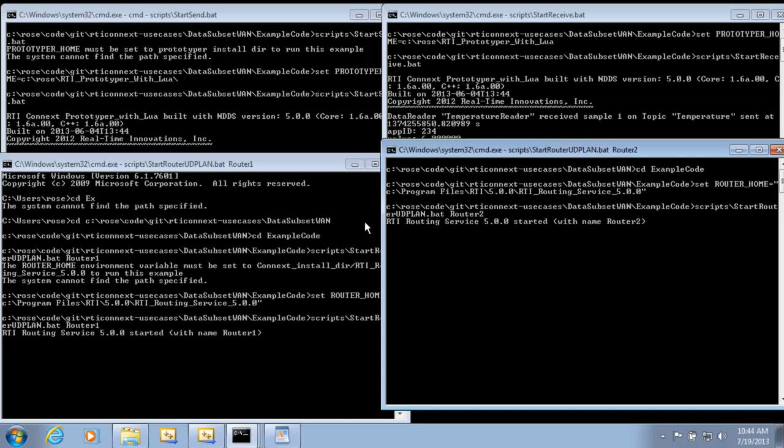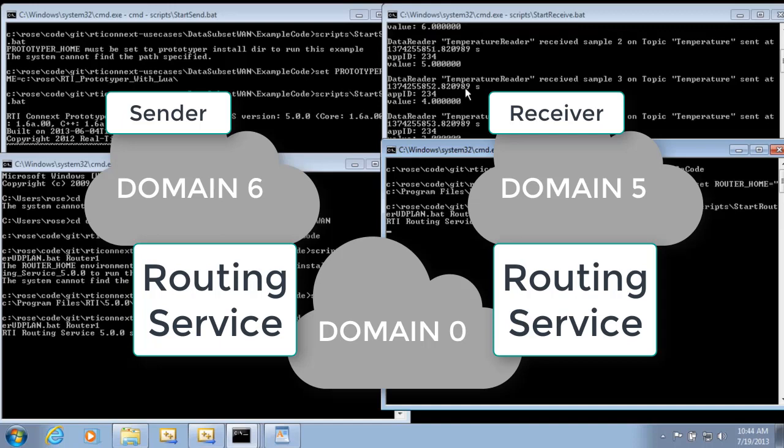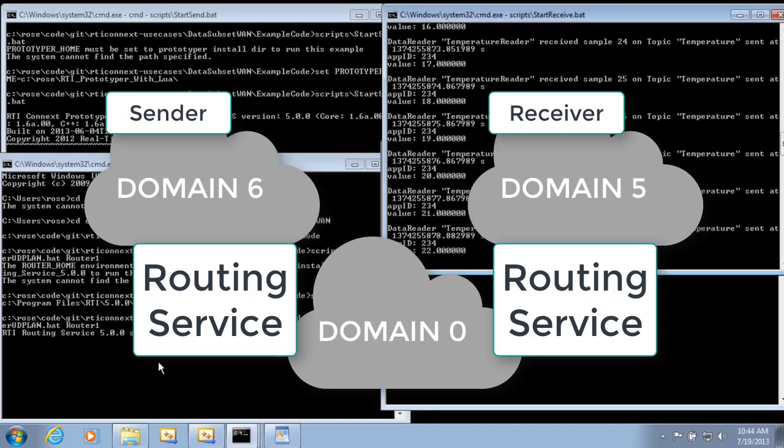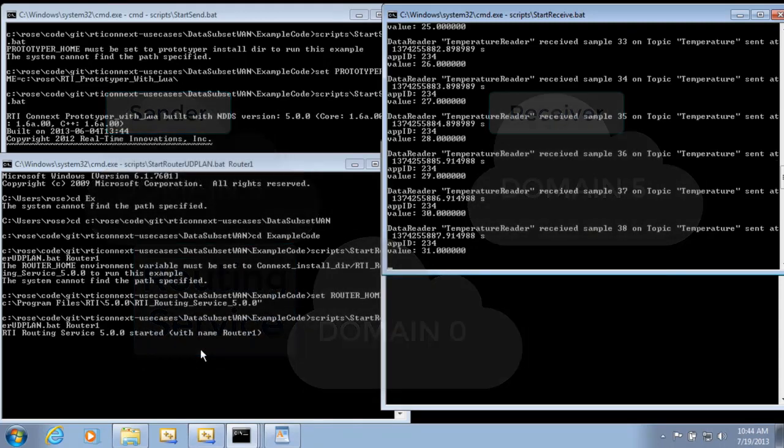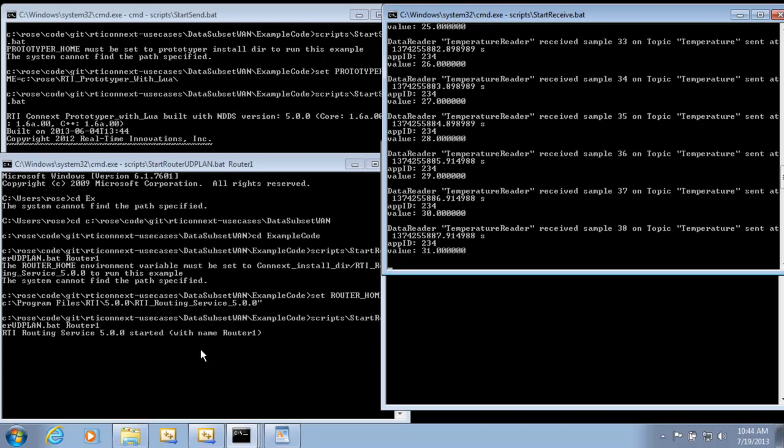Now that we have the two routing services, we can actually see, first of all, that data is being received. One of the things to notice is that I mentioned that this routing service here is filtering out data if it's within a certain set of ranges. So all of the temperature data between temperature 32 and 100 is not being sent. It's being filtered before it goes over our logical wide area network. So when you start up the example, you may not see temperature data right away. And as you can see here, I saw temperature data starting from 0 and going up to 31, and now I see no new temperature data.